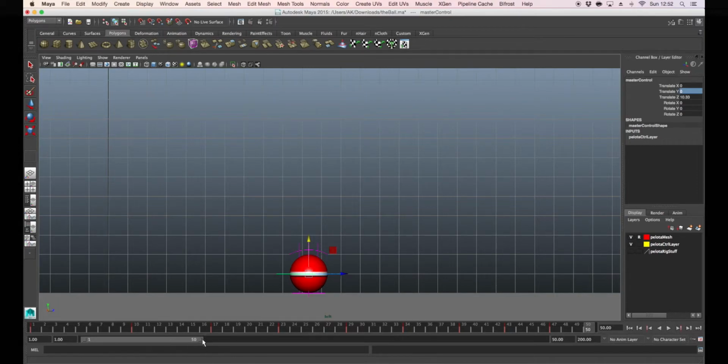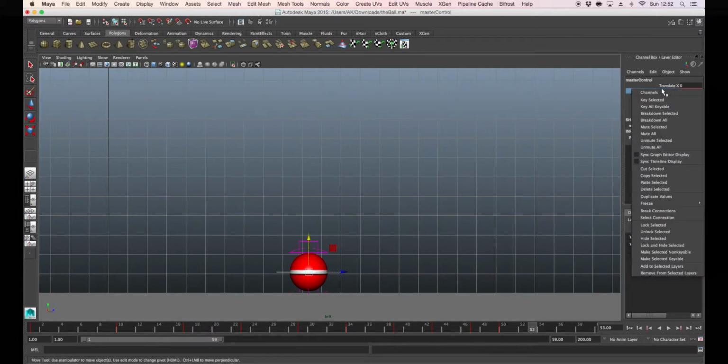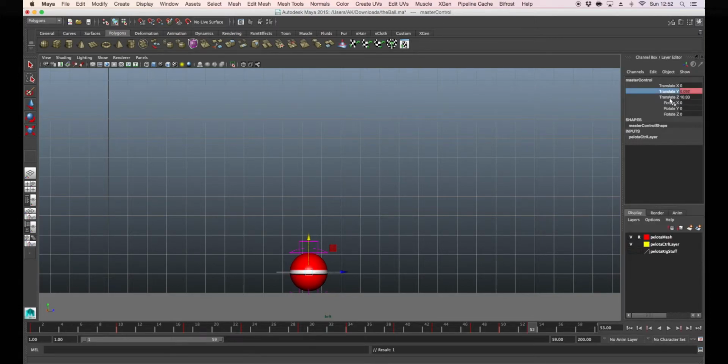We might add a residual bounce, like a little bounce in between this. So key selected, go to 3 frames, literally add the tiniest little bit. This is something you can kind of do by eye. You wouldn't have to do it numerically. Key selected. Go back down, probably 2, maybe another third frame. Let's say 2.